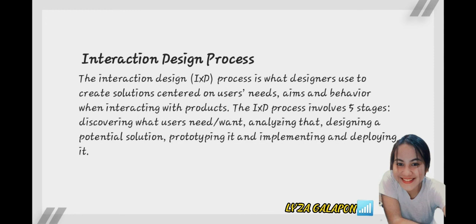Interaction design process. The interaction design (IxD) process is what designers use to create solutions centered on users' needs, aims, and behavior when interacting with products. The IxD process involves 5 stages: discovering what users need and want, analyzing that, designing a potential solution, prototyping it, and implementing and developing it.